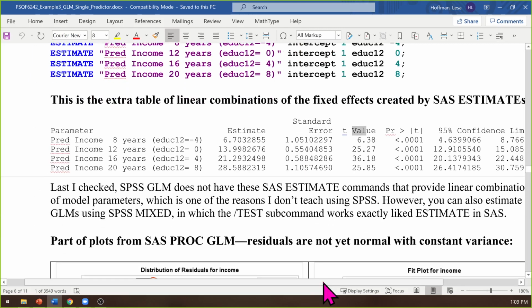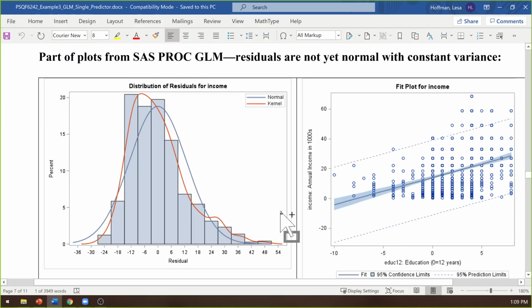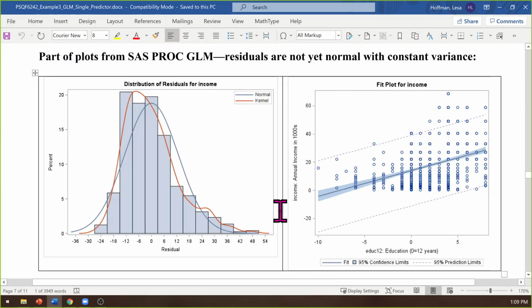Now, further interpreting what the model says, here are some pictures that you can get spit out for you in SAS GLM, for instance. This is a histogram of the E's, the model residuals. So these are the values of the discrepancy, how far off each person's actual outcome was from the outcome that's predicted. So here is the regression line on the picture on the right here. E is the difference between each of these little bubbles and where the line thinks the little bubble should be. That's what E is. So residual variance is the variance of these E deviations across people.